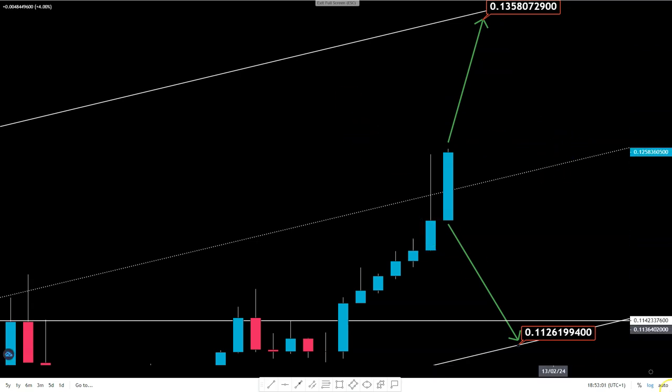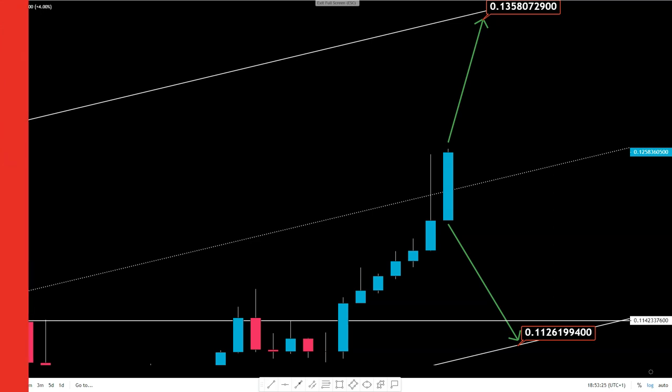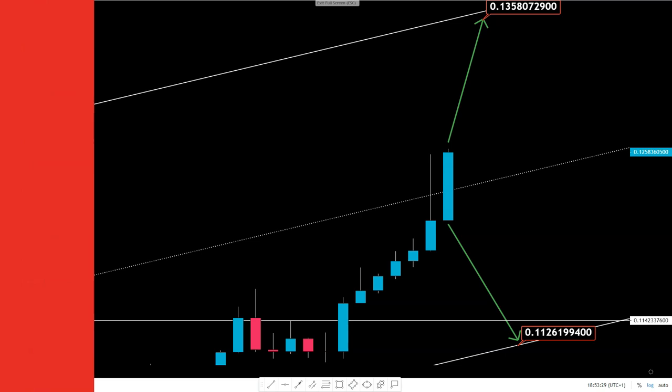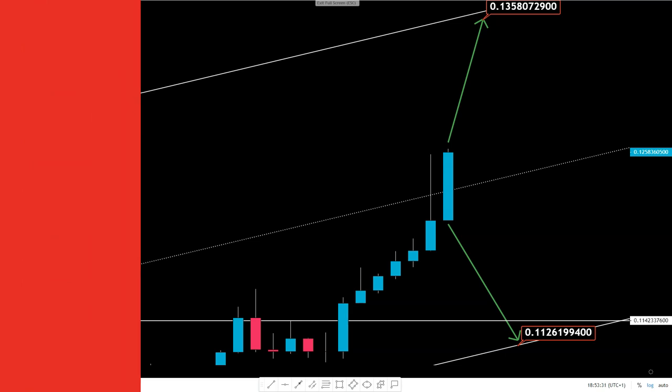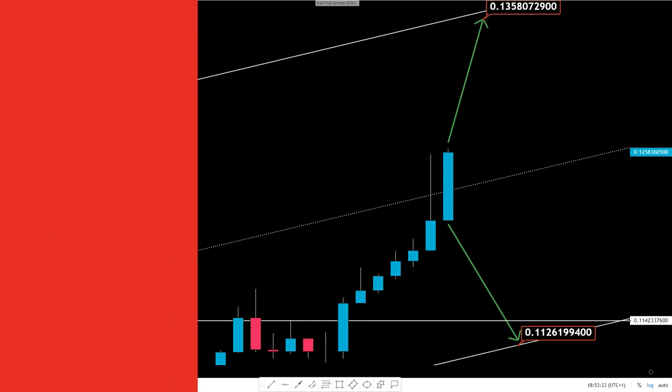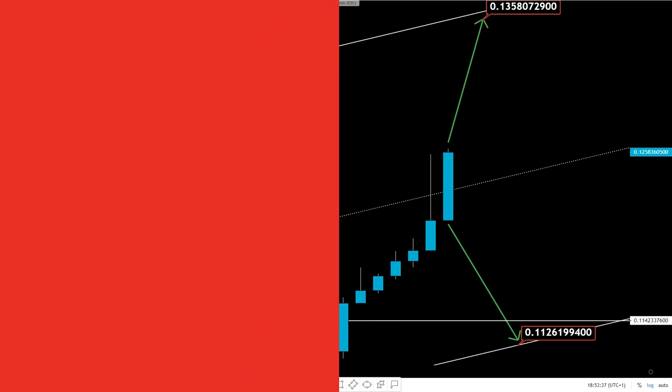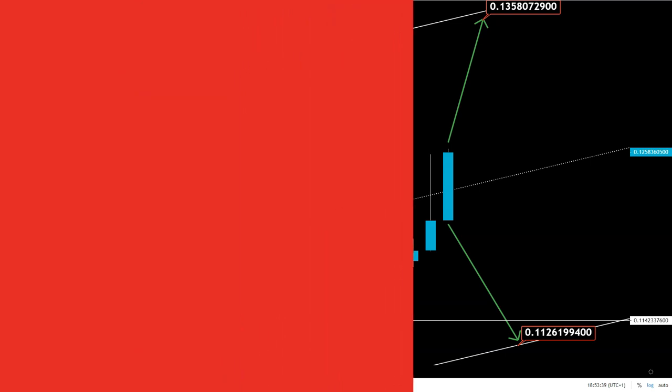But are we in some parabolic state for now? TRON is looking very nice and bullish, but still hasn't reached the parabolic state, which will come probably this year. Hope this helped you. In any way, on the daily chart, TRON is bullish, but it's kind of getting exhausted by the green. You know, you need some red for the rest. Maybe red is on the way, but if it isn't, say hello to 13 cents.